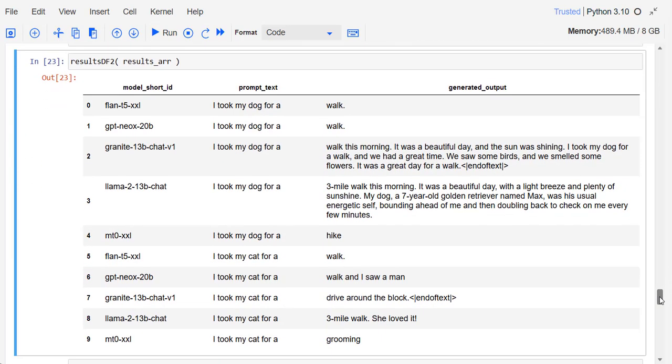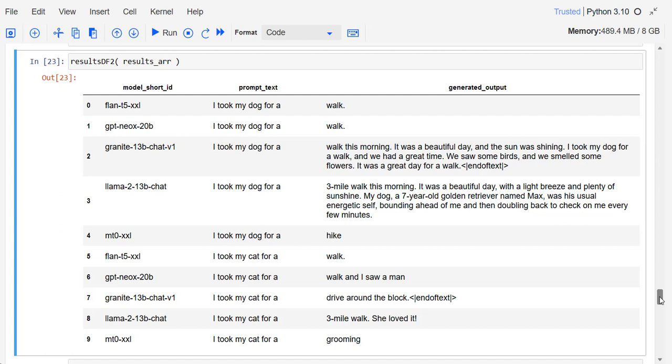Sure enough, now it's a bit more of a fair comparison. The chattier, more verbose models are able to finish their complete thought, and the models that were hallucinating and repeating themselves after a carriage return, now we're comparing the best part of their answer. This is a better comparison.